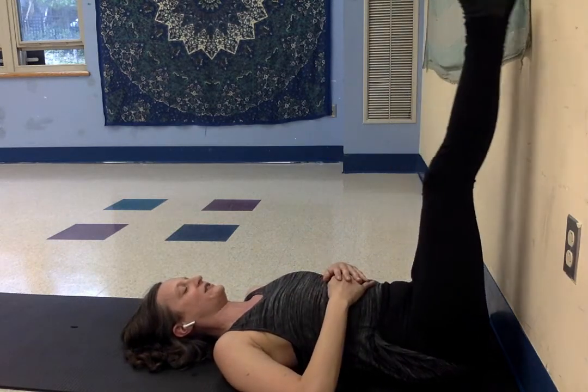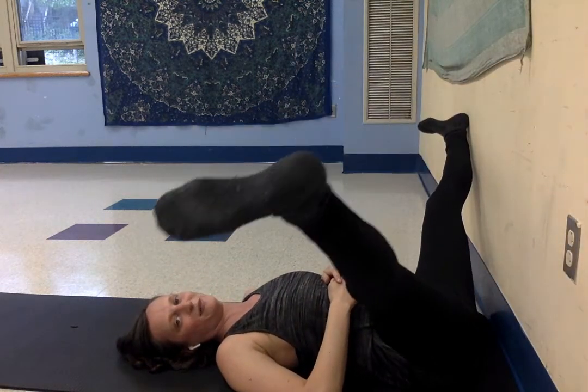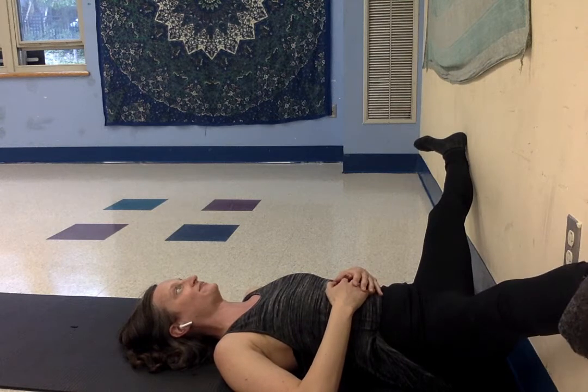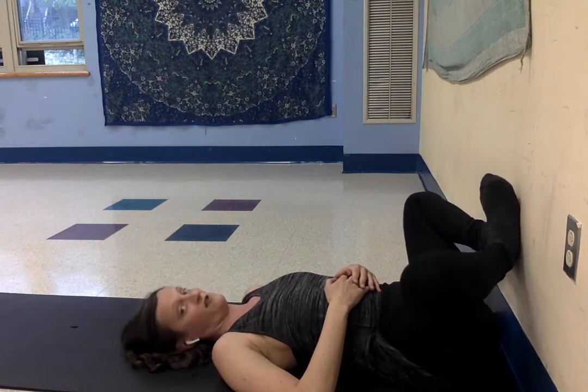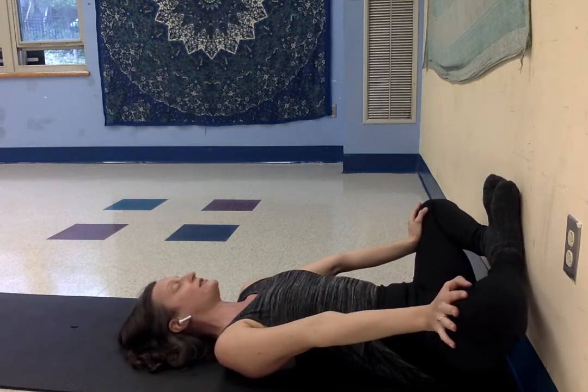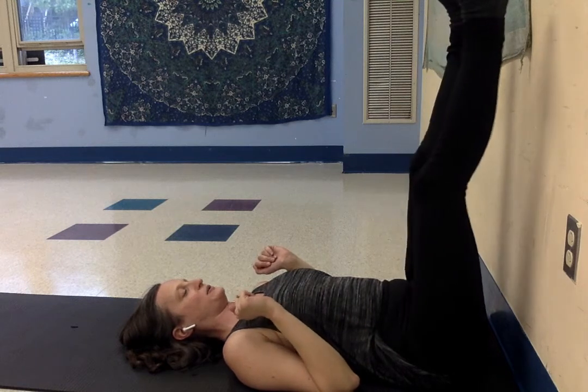Good. Now you let those legs go straight, or maybe you let the feet go wide. It's a big foot in the camera for you. Another fun option is to take the soles of your feet together in a butterfly on the wall. Press your knees away. All right, now we're going to try for the full Monty, both legs.